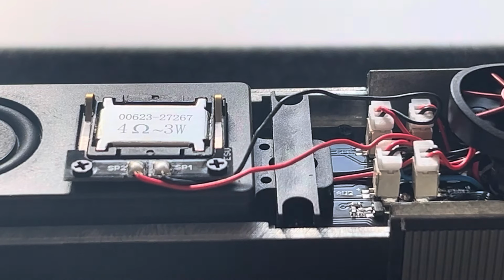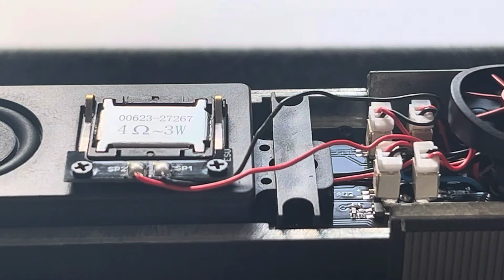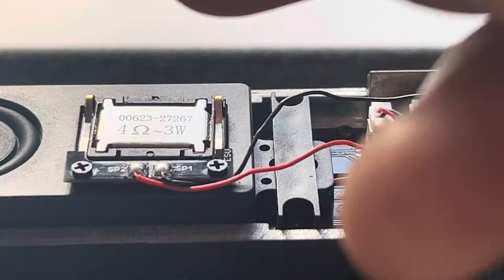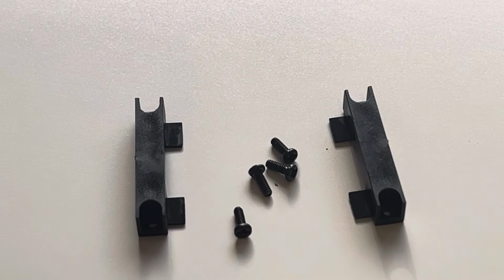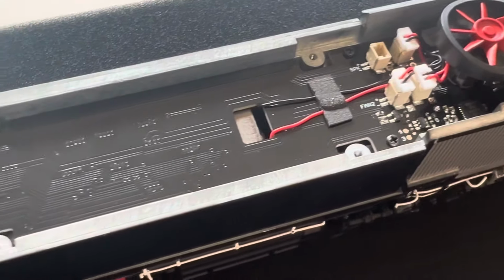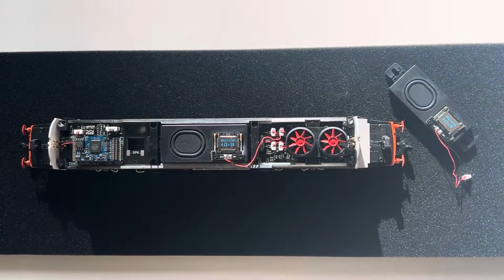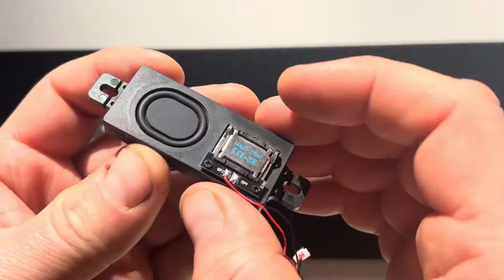There's 4 screws to get the speaker out on them 2 bars, and that white block there, that's the connector for the speaker, so that's the one you unplug. I used some tweezers to pull that out because I thought my sausages would end up tearing the board to pieces. I'm no expert at taking trains to pieces, so I'll tell you now it's dead easy. Them 4 screws take out them 2 bars, and them bars hold the speaker down. So the speaker's kind of almost floating, if that makes sense. It sits on top of them wires, and it just holds it nice and snug. Replacing it is a simple process of just doing it in reverse, and that's it done. It literally took me about 2 minutes doing it nice and steady because I didn't want to rush it.